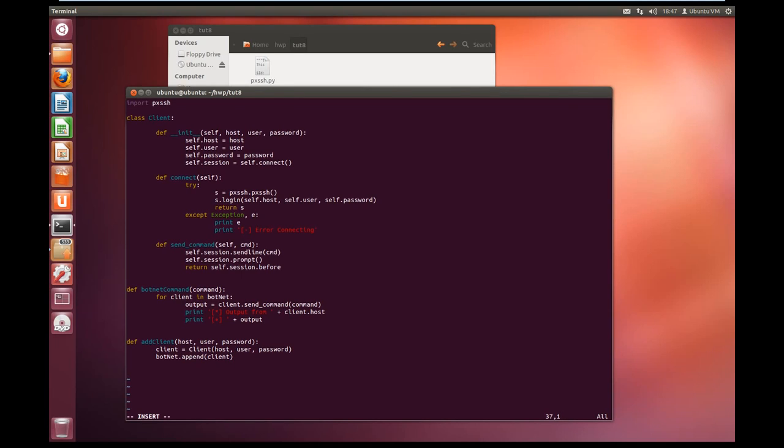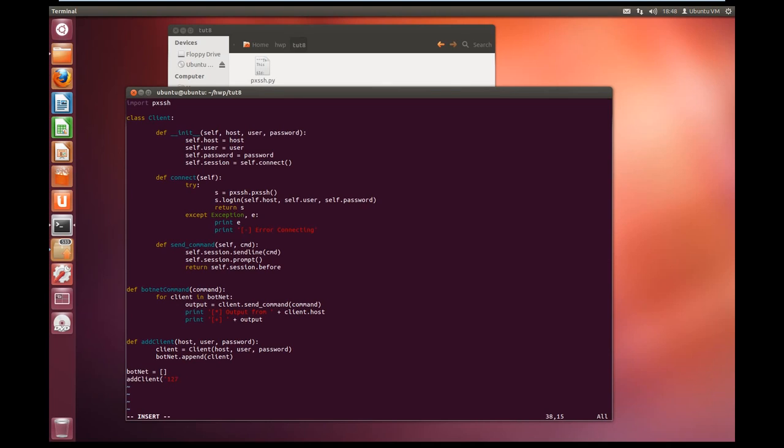And now, after we've created our two functions, we're going to write our botnet. So pretty much all it is we create our list. So botnet is our list, that equals an empty list. And now we're going to add_client. And we're going to use the loopback address, which means the address of our computer.